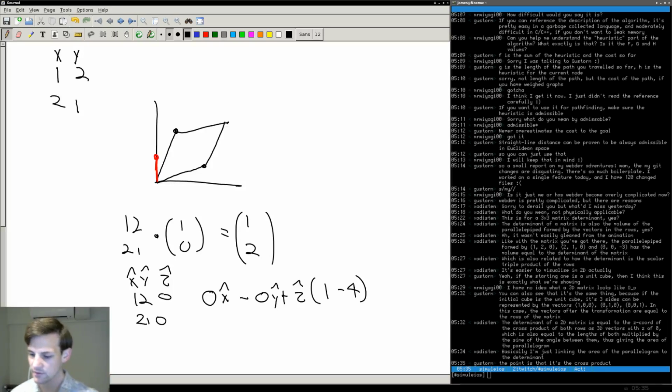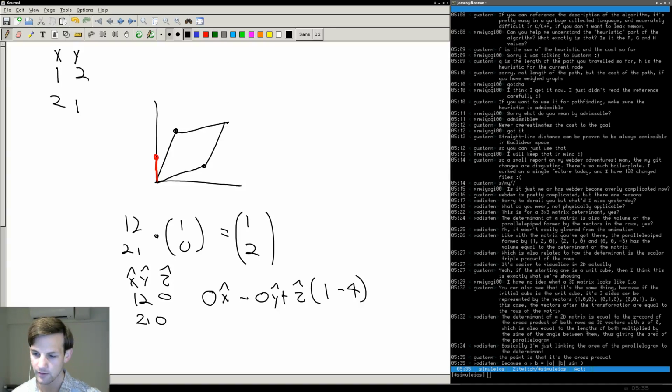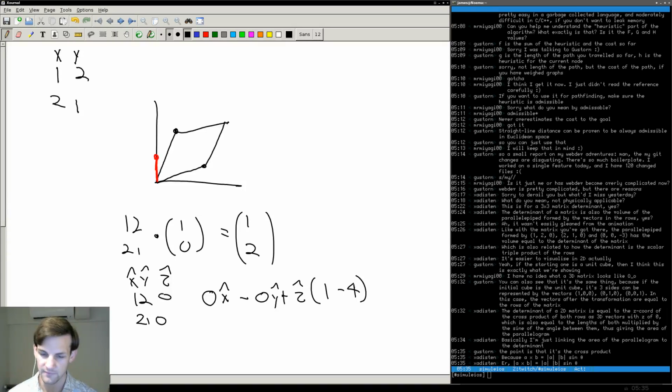Yeah, a cross product is something that I wanted to get into a little bit later. A cross B is equal to A times B sine of theta. Let me think. Okay, so wait, how are you going to do A times B sine of theta if you don't have a theta? One second. If you only have 1, 2 and 2, 1, how on earth would you calculate the cross product in that way? Oh, are you looking for, wait, maybe you're looking for... one second, cross product, AB sine theta.